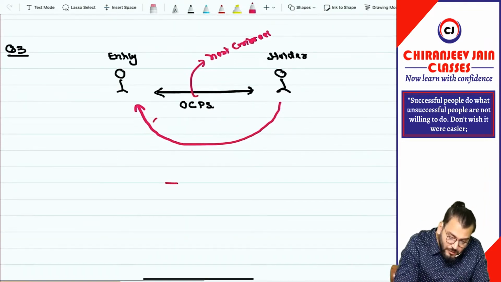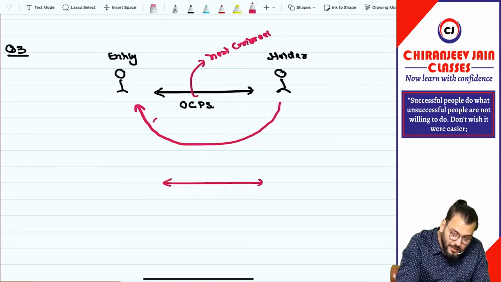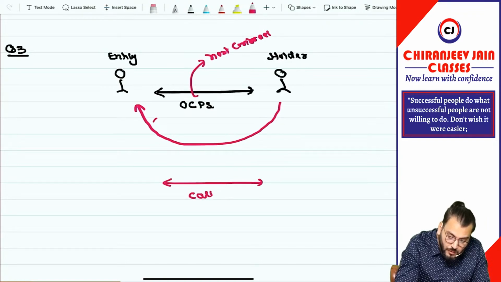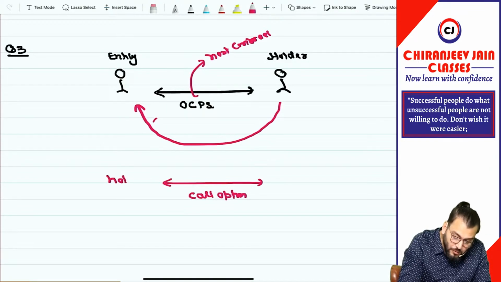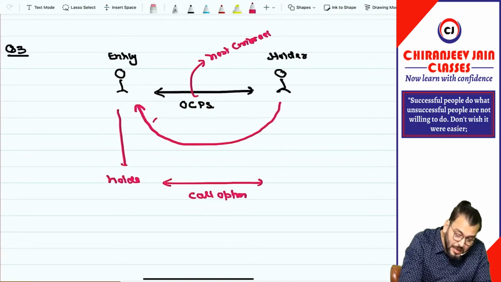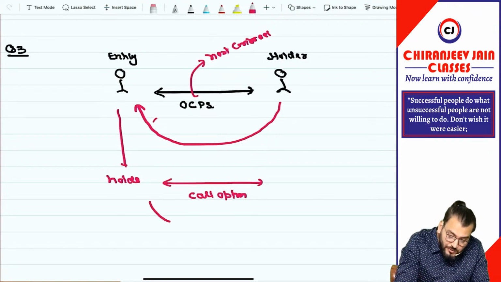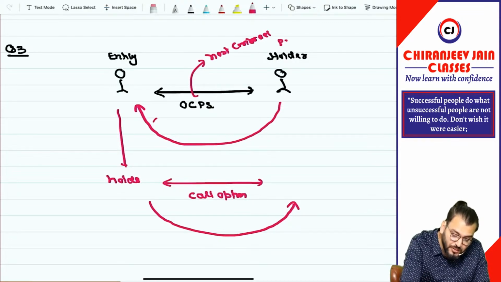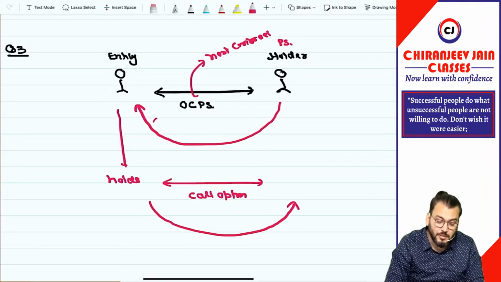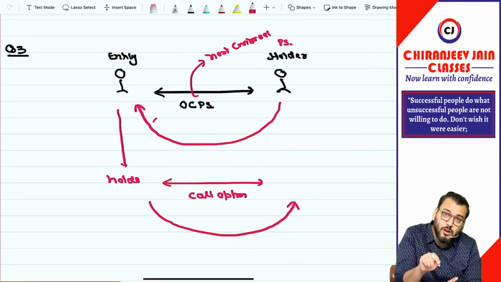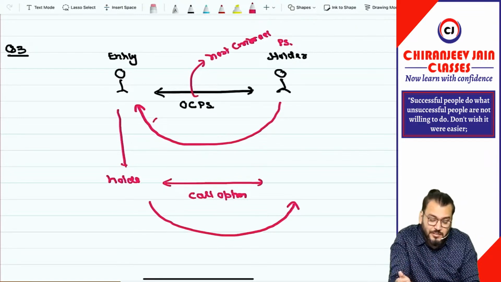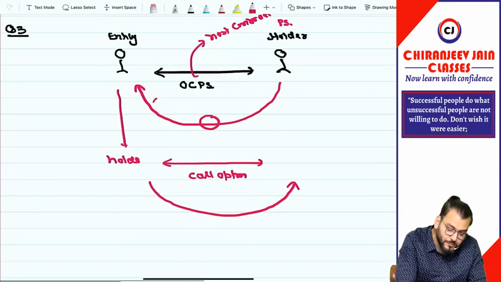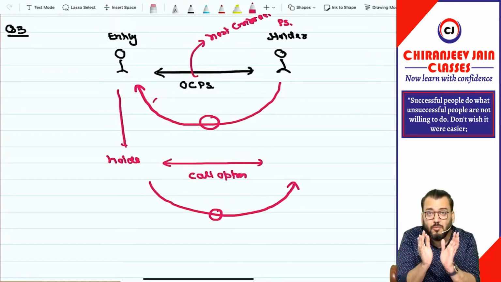Now what happened? There is one option also. There is another contract which is the call option. Now call option will be held by whom? It is held by the entity because they have a right to repurchase. It means some consideration will be paid by the entity to the preference shareholders. Means for the host contract some amount will be received, but for the call option some amount will be paid to preference shareholders. Means can I say this amount minus this amount will be equal to the proceeds received.